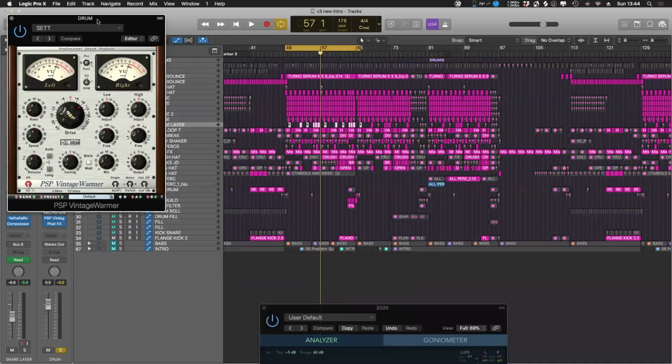an emulation of a tape warmer back in the day, and it's really, really nice. I get a real nice sound out of it. I've used this plugin on probably the last 7 years of production. It's very rare I don't use it. I just find it gives glue, it gives a nice crunch. I just love it, man.